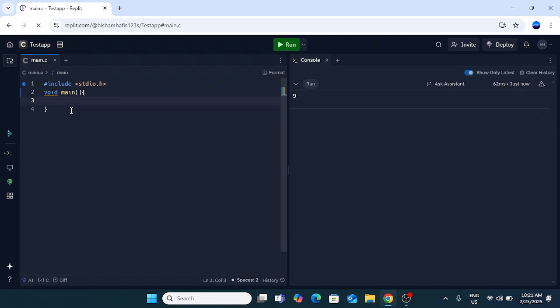So for the ternary operator we have to write a condition. Don't write the word condition itself. You have to write the condition that you want to give. I am writing this only for an example. So let's use comments.